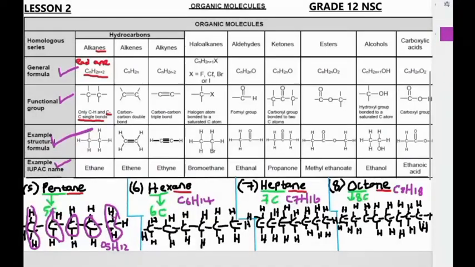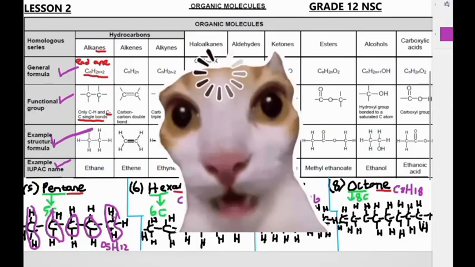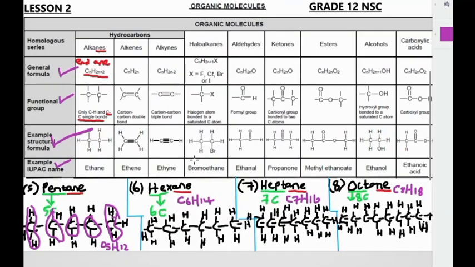Now, just a little important side note on why we use these compounds. What are the functions of these compounds that we have formed here? The pentane, the hexane, the heptane, and the octane. These organic molecules, the alkanes. What are the alkanes important for? What are they used for? You can ask yourself that. We want to know what makes alkanes useful. What is the importance of this homologous series, the alkanes?